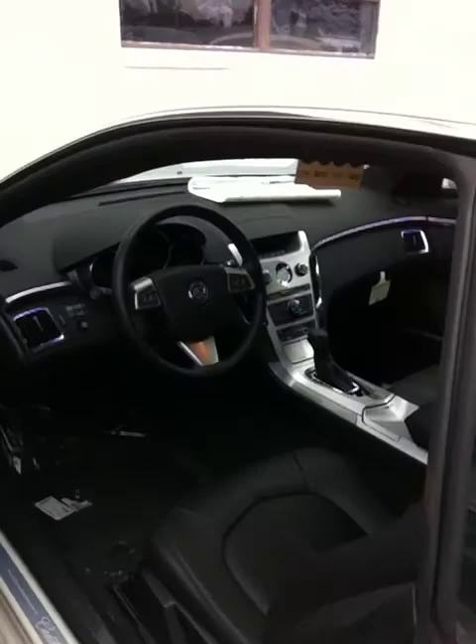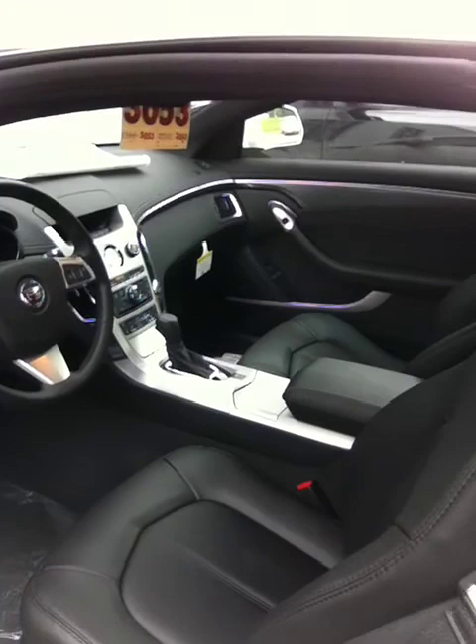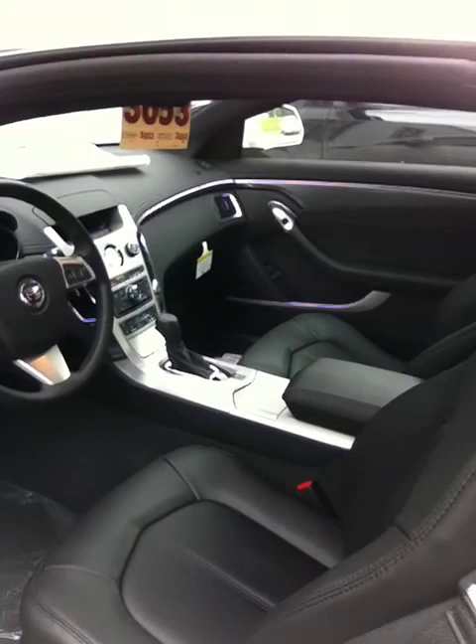Let me walk around over here and show you briefly the inside of the vehicle. As you can see, a virtual cockpit, some beautiful design, luxurious leather seats. You've got Bluetooth inside there, a host of features on the inside — more than I can get into on this short video. I just wanted to show you real quick the 2014 Cadillac CTS Coupe, all-wheel drive with a 3.6 liter engine.